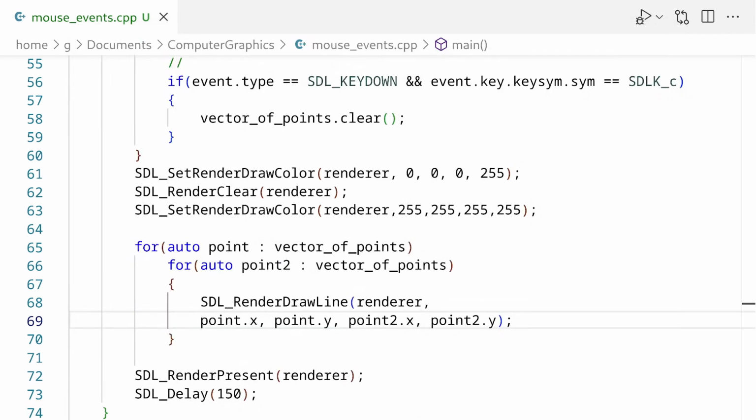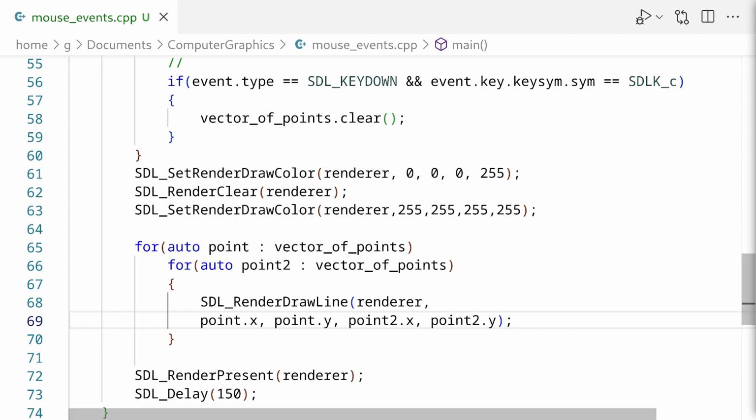Okay. So next up, let's say we want to switch from one mode to another mode. Let's say we want to move from doing connections one-to-one to doing connections many-to-many. So let's say you want to begin by connecting one point to another, and then you switch over to connecting, let's say, every single point to every single point. How do we do that?